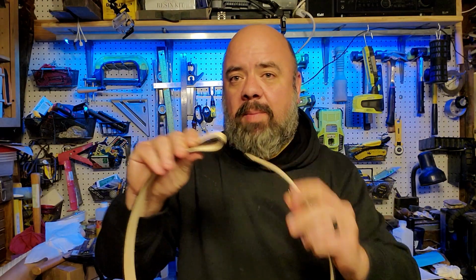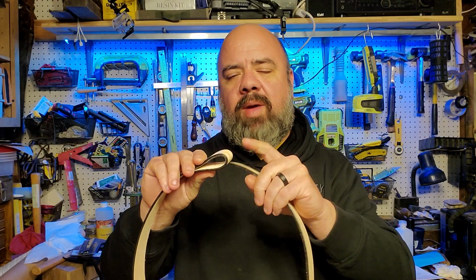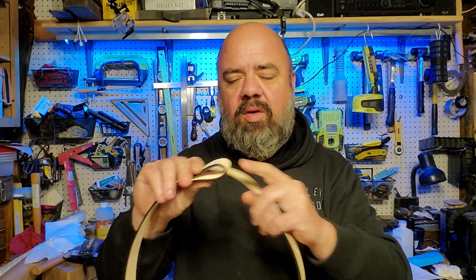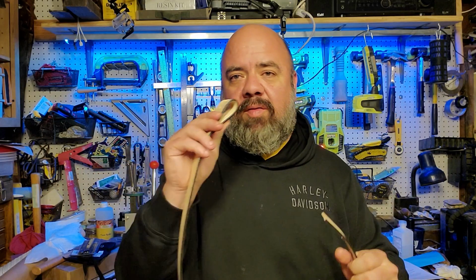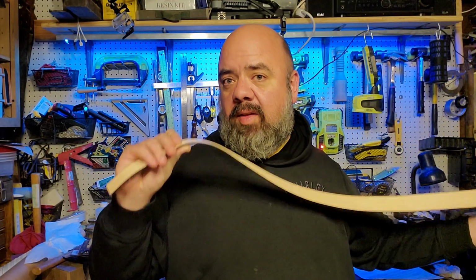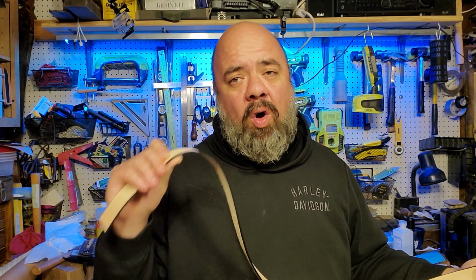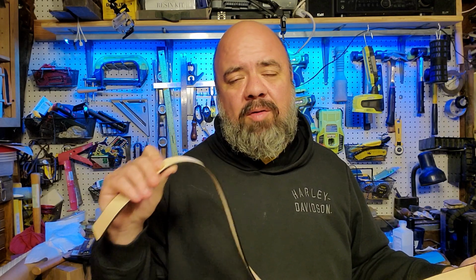You take the end of where your buckle is, and let's say we have a buckle on this end. You measure it from this part where the leather starts. They measure from this point of the belt all the way to the hole that they use the most. Very key. The hole that they use the most is the most important thing.